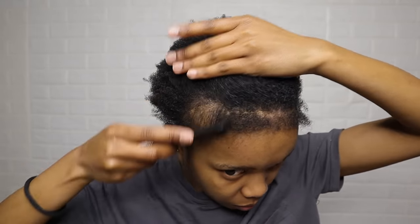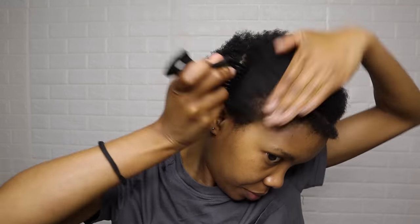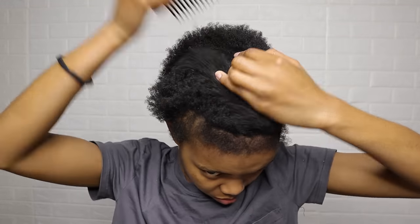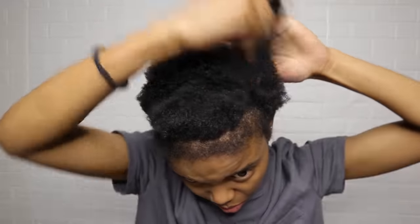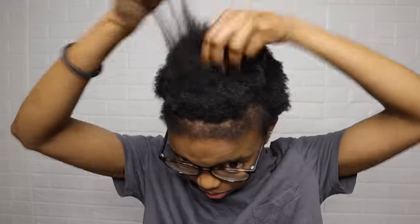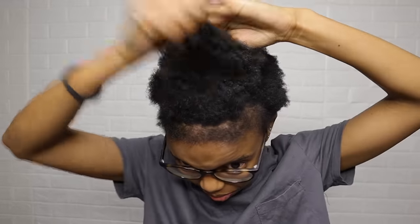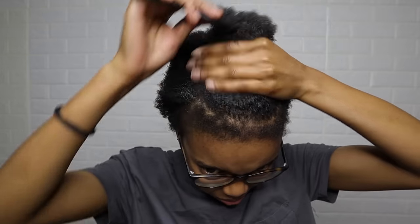After that, I sectioned my hair and applied the Soften Free gel. I tried working in sections — it does make the process easier when you're still learning how to style your hair. And if you have a thick or fuller head of hair, working in sections will help. This tutorial has a lot of elements to it, so I did speed it up a bit because it was going to be longer than it already is.